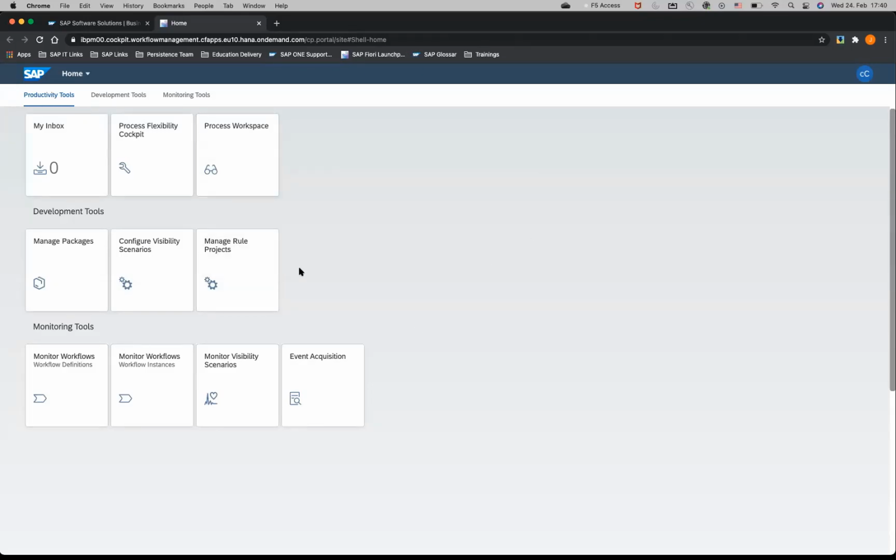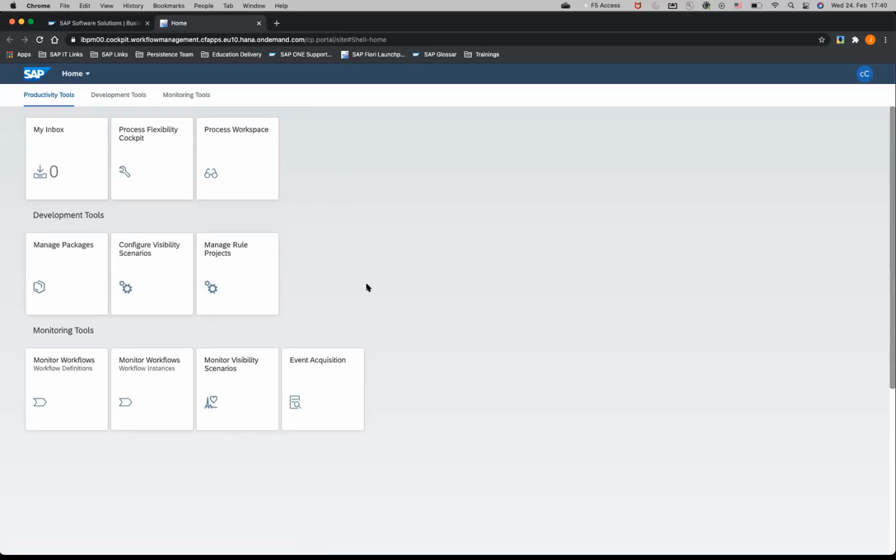So this is the so-called Fiori Launchpad. And if you have worked, for example, in the area of S4HANA, then you might also know the style of the Fiori Launchpad. So basically, it's just a page where you have these different tiles linking into different sorts of applications.